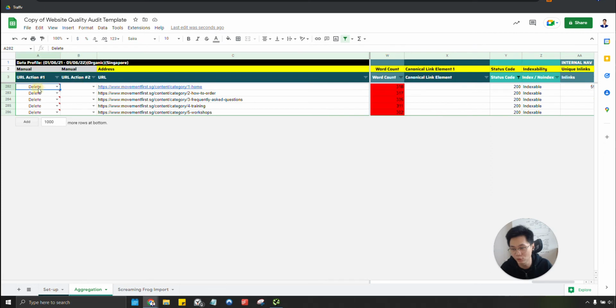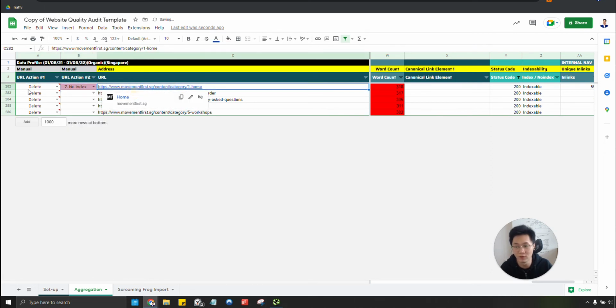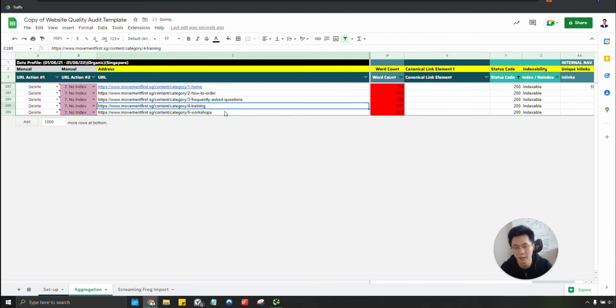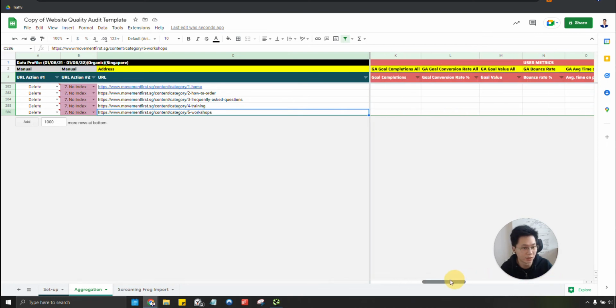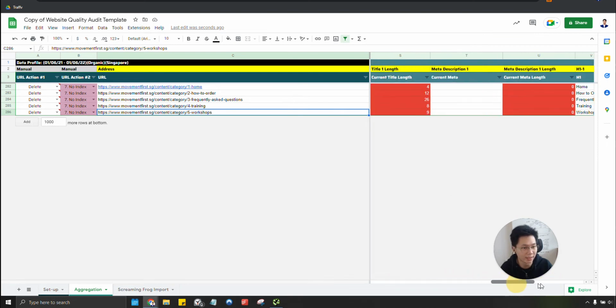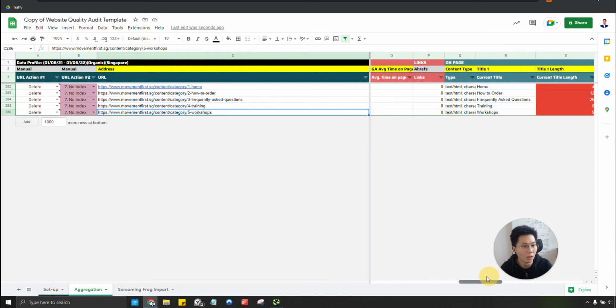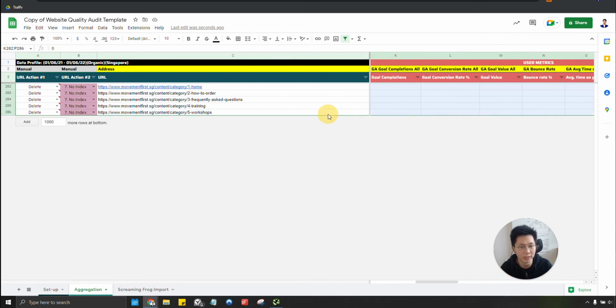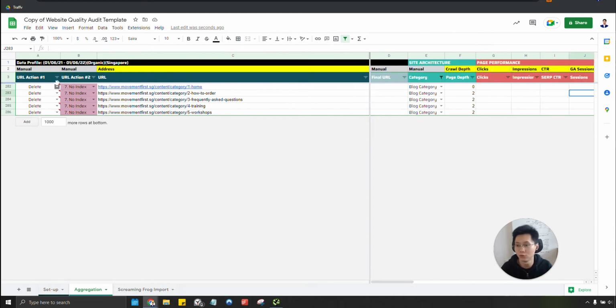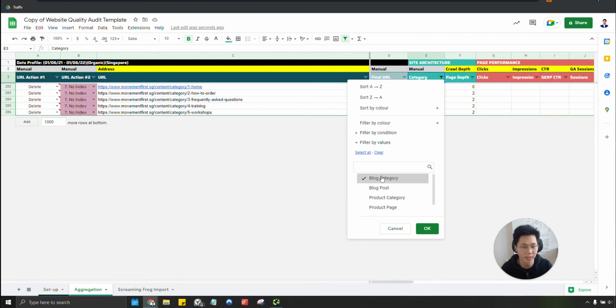So the first action is delete. If we cannot delete, then we'll no index these pages. And then obviously, you just want to double check to see if this page has any links or traffic. You can see no links coming to this page and I don't have the traffic details. So I'm going to leave this as it is. So that's for blog category, that's done.